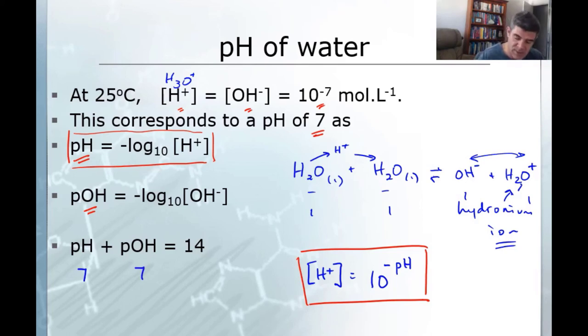As we look at different examples, we'll see that as we add acids, the pH is going to go down as the concentration of hydrogen ions goes up, but this is also going to mean that the pOH is going to go up. So we want to look at how each of these things works in practice by looking at some specific examples.